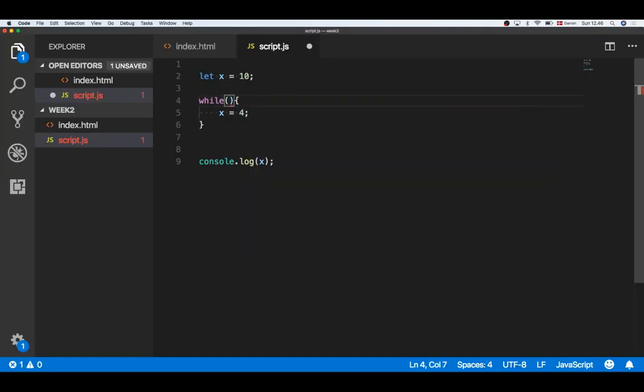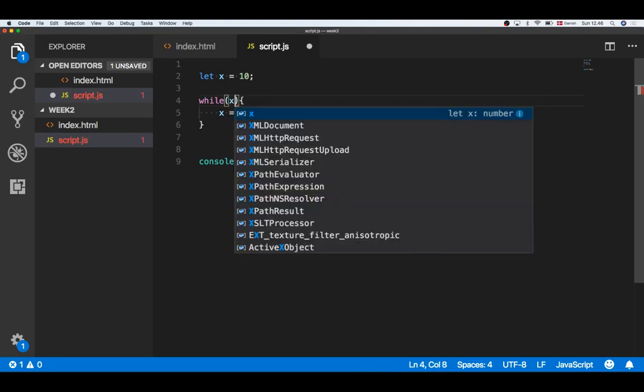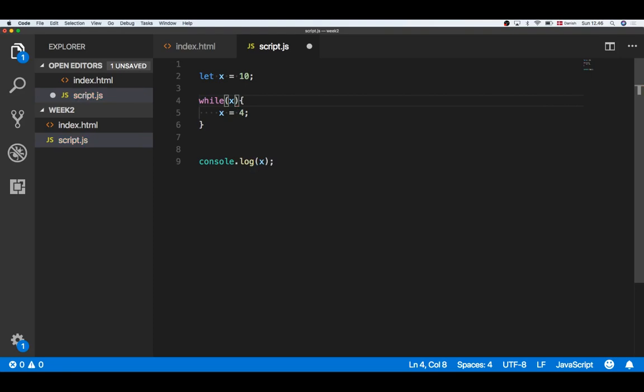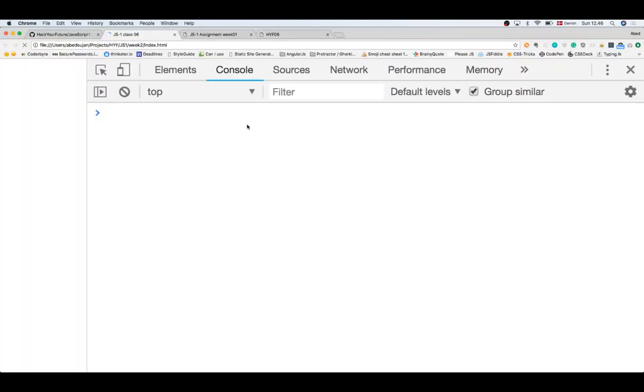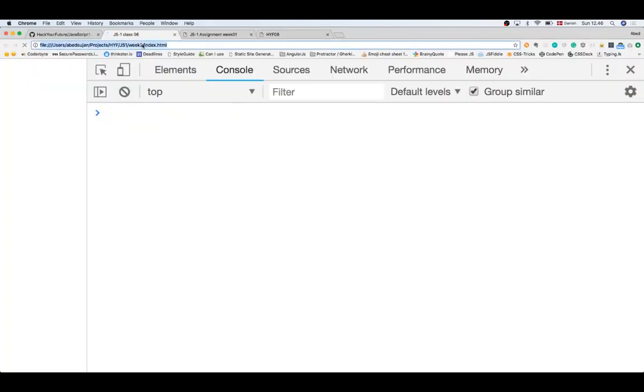You can say while x is smaller than 4. Less than 5. But this should not happen. We need to get out of the loop. Yeah, we need to get out of the loop.